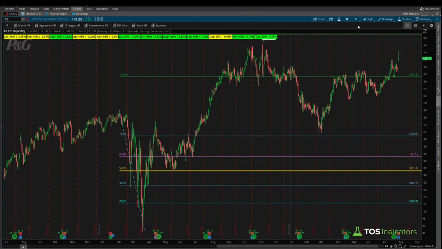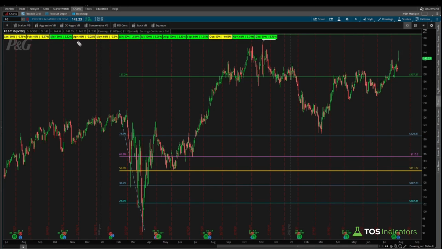So for example, if we come in now to Procter & Gamble, same thing, 5-year analysis, you'll see for the month of January, 60% of the time, we close above where we started. However, the average gain there is negative. So the label shows up as yellow, letting you know that, hey, this month doesn't really give you any sort of edge. Now we move on to February, that number drops down in terms of the average gain to negative 3.07%, and only 40% of the time do we actually close above where we began at the beginning of the month. Now, once we switch over to March, you'll notice the label turns green. And in March, we have that first glimpse of our positive percentage gain with a 2.32% gain compared to where we started at the beginning of March, again, over the past 5 years.